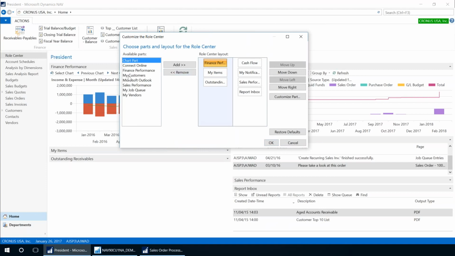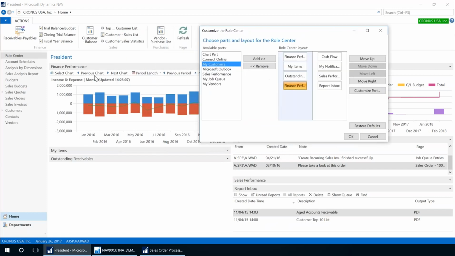If I don't see a finance performance chart, I can click here and add one. If I already see it, I can add another finance performance chart. So I actually have the ability to have the finance performance chart displayed twice. Why would I want to do that? Because each finance performance chart group is a Rolodex of charts in its own right. So if I have 2 or 3 finance performance charts, maybe I want one to show the income and expense chart and another finance performance chart by default to show another window or another report. So I can do that.